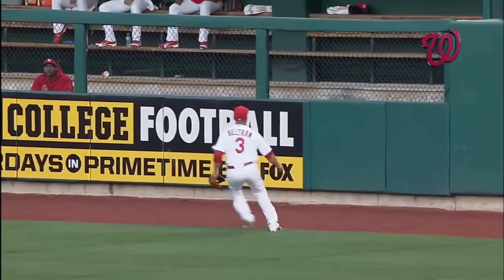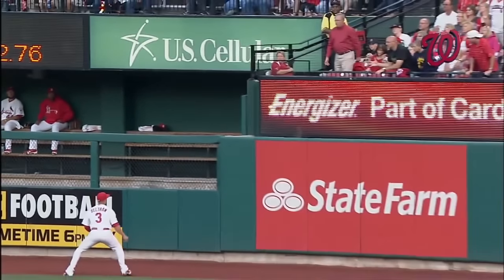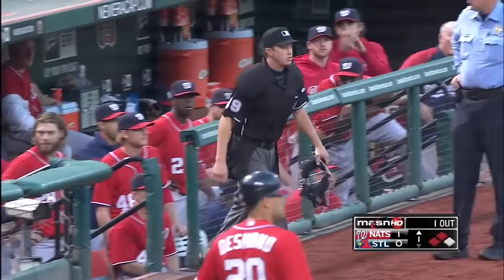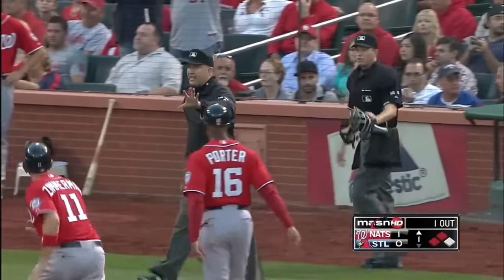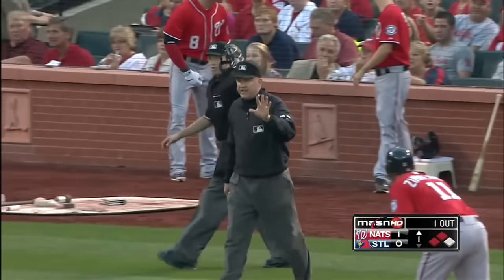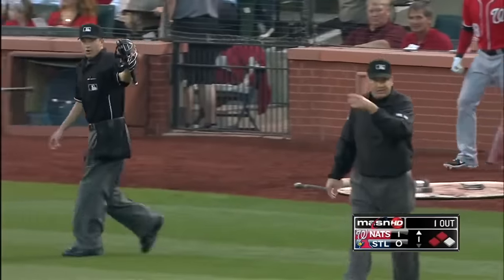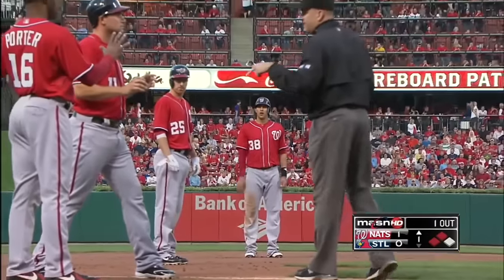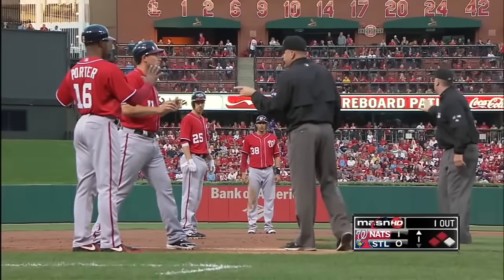All right, let's check it out. Right side of your screen. That's a home run. That is a home run. That's a home run. No, there's some clapping going on in the dugout. Sean Burnett. Grand slam. It's a grand slam for Michael Morse. I don't know why they had to explain everything to the dugout. I think they're trying to determine, did any runners pass each other on the bases? Well, it's irrelevant because it was a home run.